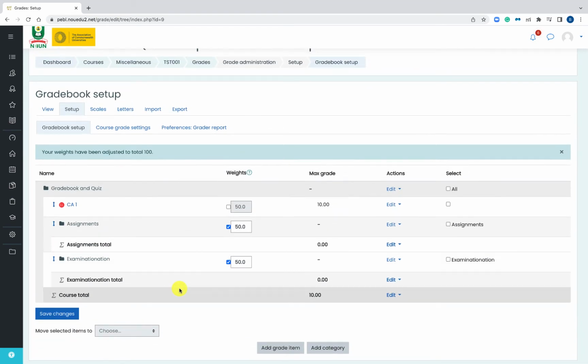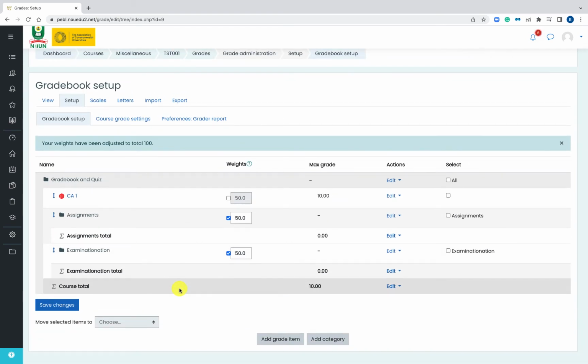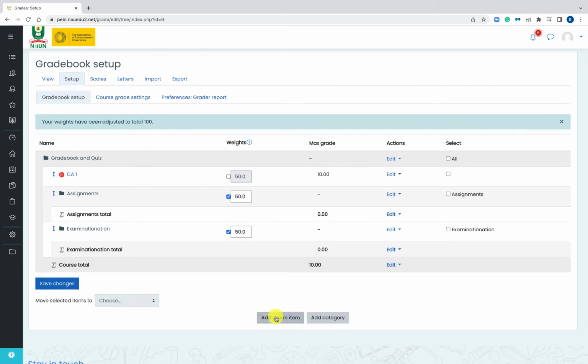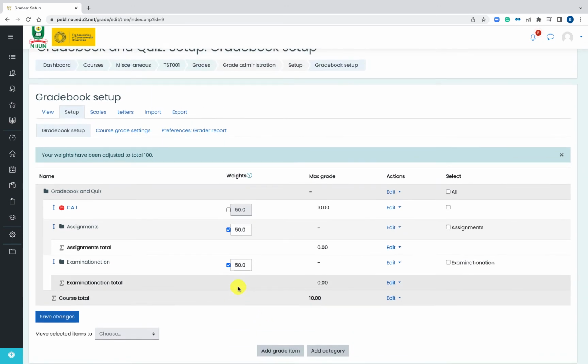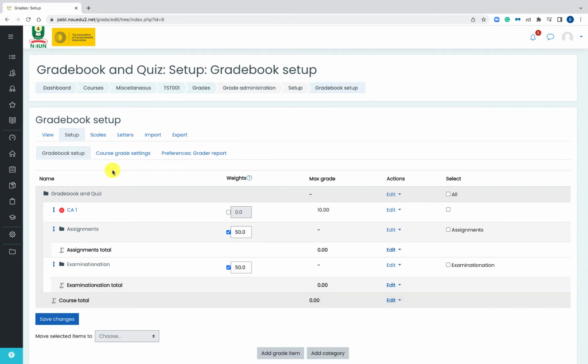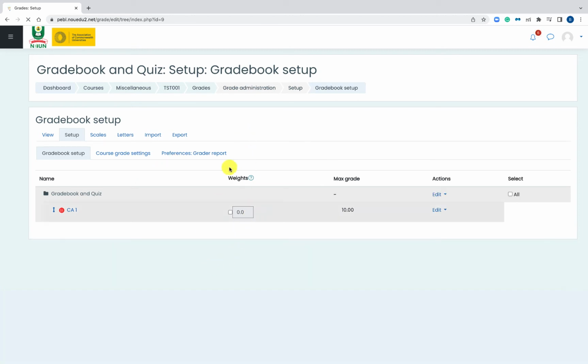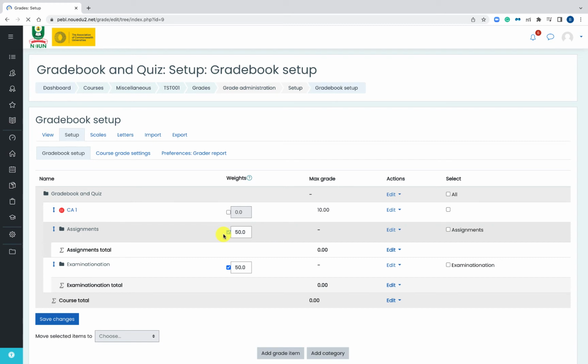It's now for me to create the grade items, which I can do manually right here by clicking on that, but for the purpose of this tutorial, we are going to create the grade items automatically from each and every activity. After you have inserted the grades, you have to save the changes by clicking on Save Changes. Once you save, all the changes are going to be saved.